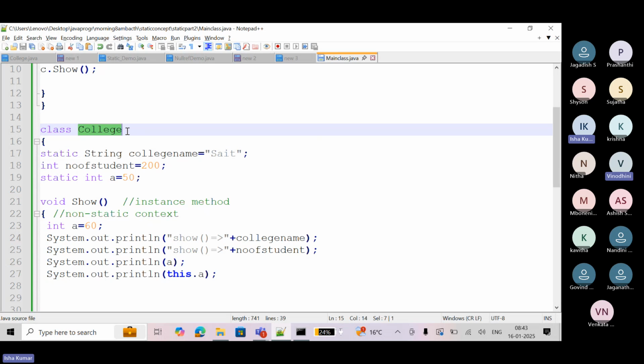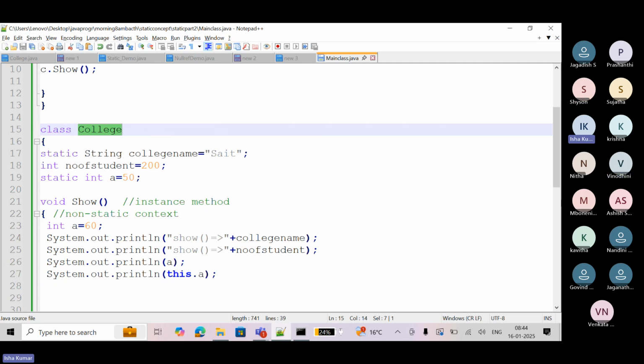Without creating an object, this will not work. You can use this keyword to remove the naming conflict, but it comes into the picture only when you create an object.